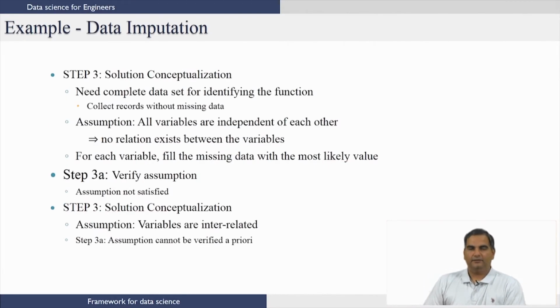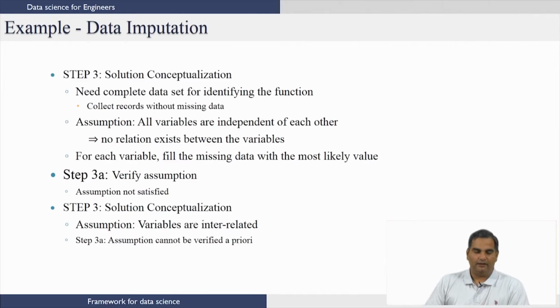Now that we have said it is a function approximation problem, where I am going to relate the unknown data as a function of known data, we need to segregate the data record into completely known samples and samples that are unknown, because what we are going to do is relate unknown samples to known samples. So, in some sense we have to get a functional form. So, we try to get complete data sets for identifying these function forms.